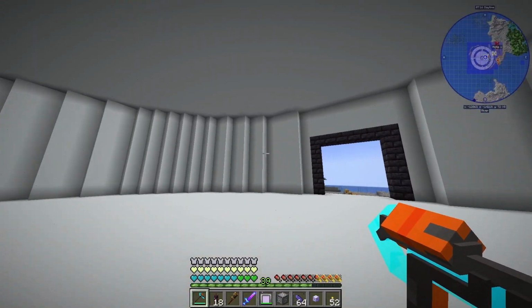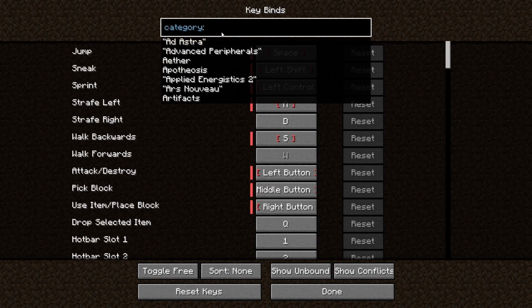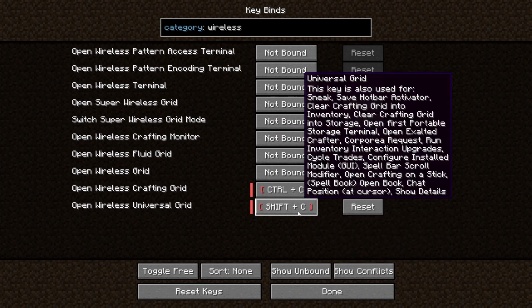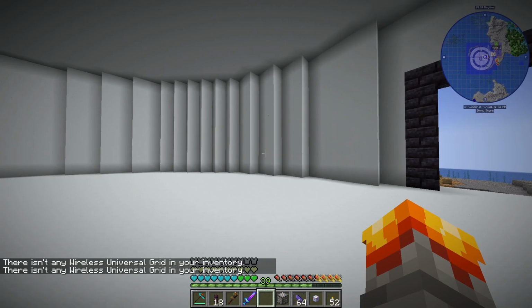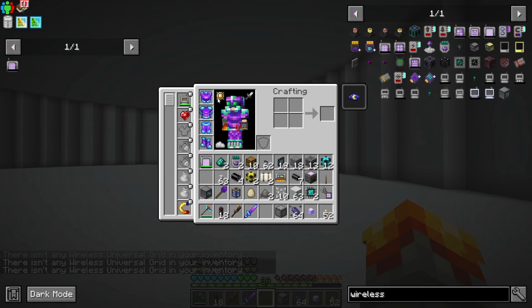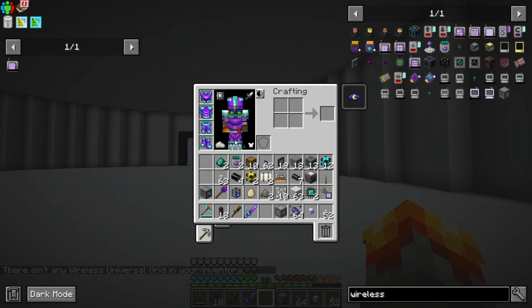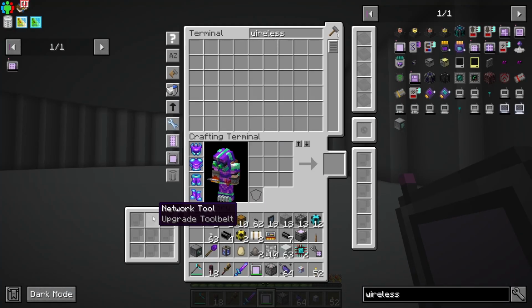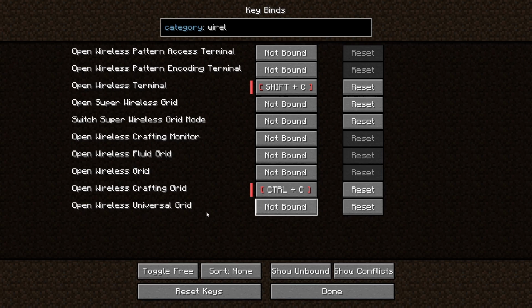And then you keybind it. I want to keybind it to, let's see here. We want this, the universal one. Let's just say Shift C. Okay, it doesn't want to recognize this wireless universal terminal. Okay, so it seems to be this open wireless terminal you have to bind, not this wireless universal grid.